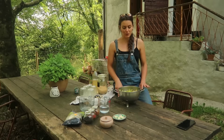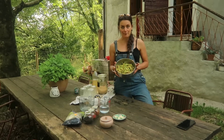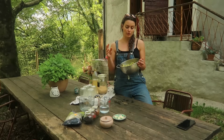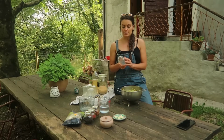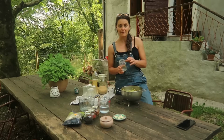I am back home. I went to another few spots where I knew there would be daylilies, and I got quite a bit. Probably not gonna can them all. I think I'm gonna have them for dinner tonight as well. But I have already sterilized some jars by just boiling them in water for 10 minutes. And now we're gonna be making a very simple brine.